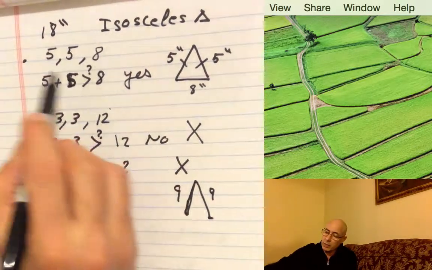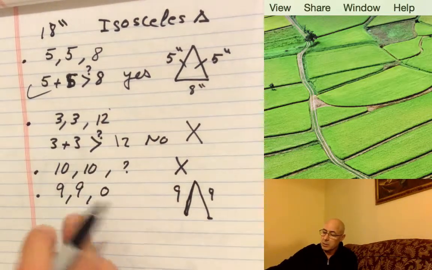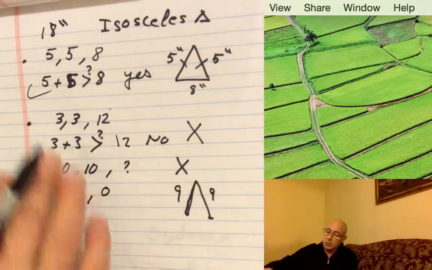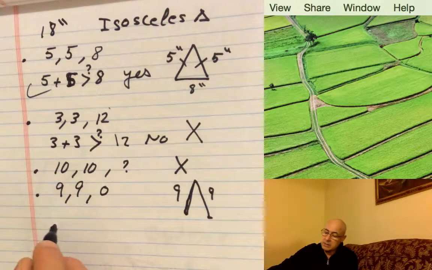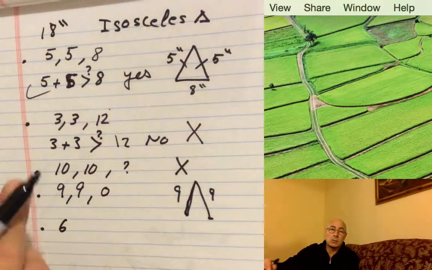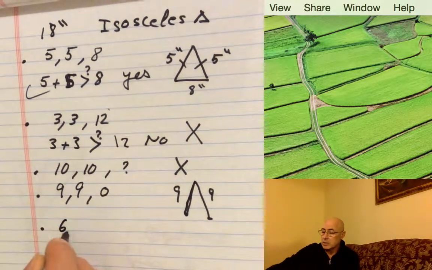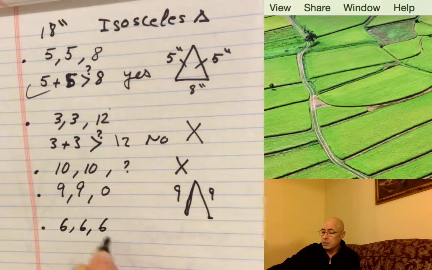So far we have only one working solution. So let's try something reasonable. You see, when this number is big, it doesn't work. When it was 5, it did work. Let's try if it's 6, for example. The 2 legs, one of them 6. We know that the 2 equal sides, we call them legs. 6, comma 6. So now I have 12. The other one is 6.